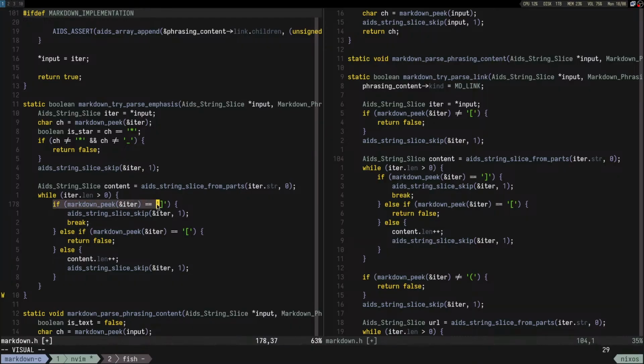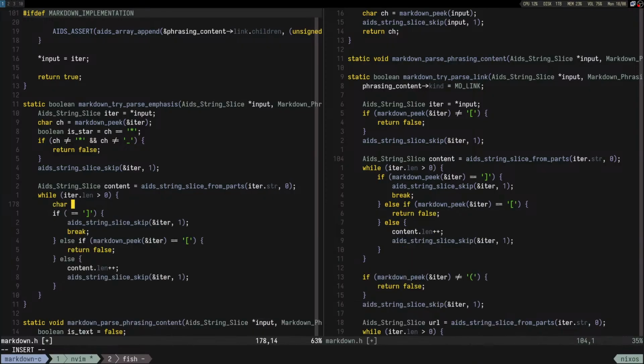So if we find the closing tag, the closing tag is gonna be interesting. So we have this is star boolean, but let's just keep it simple with emphasis first. So if we find a closing symbol, if this is true, we need to find a star, and if it's false, we need to find an underscore. Okay, so I want to add character ch.